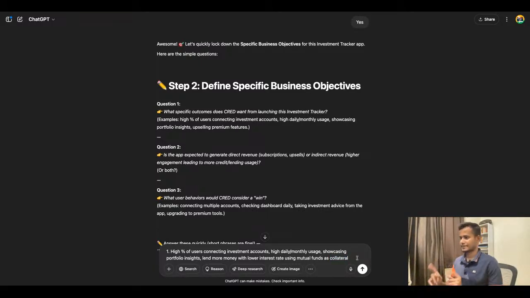Okay, this is one thing I added new. Lend more money with lower interest rate using mutual funds as collateral. That is one.